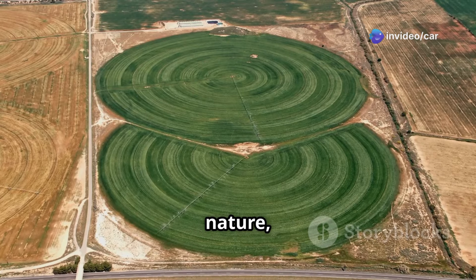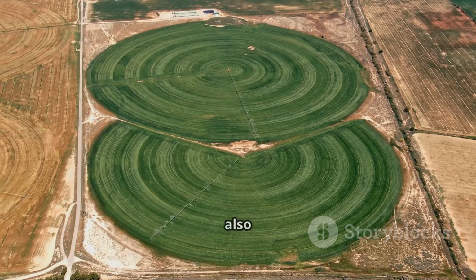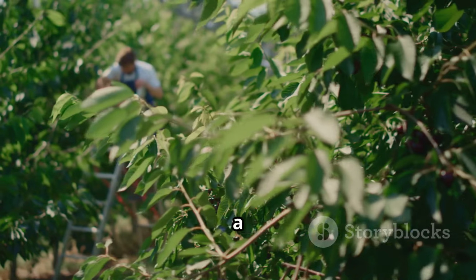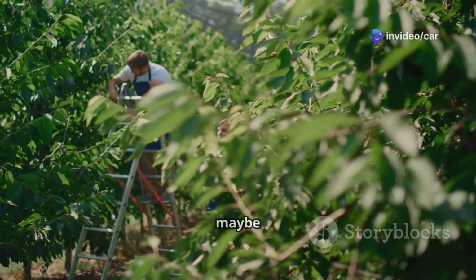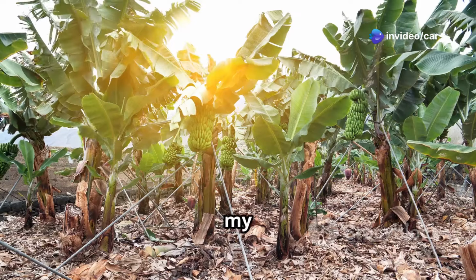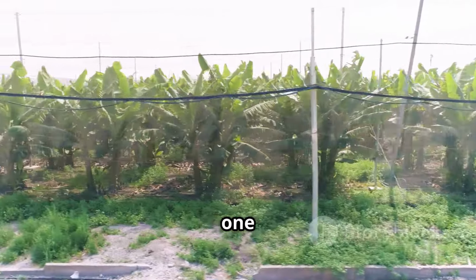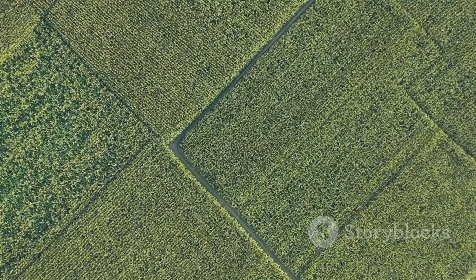By working with nature, rather than against it, we can produce more food using fewer resources while also protecting the environment. It's a win-win situation for everyone, except maybe for the pesticide companies, but let's not dwell on that. So there you have it, my friends. Everything you need to know to start your own intercropping revolution, one banana plant at a time.